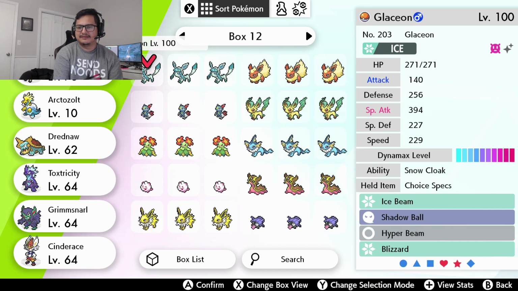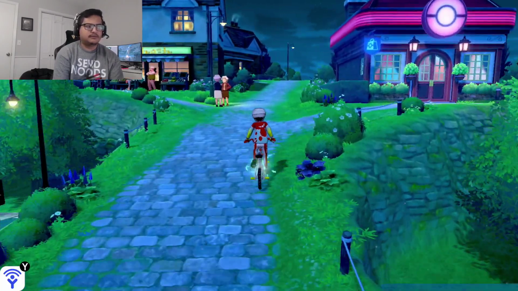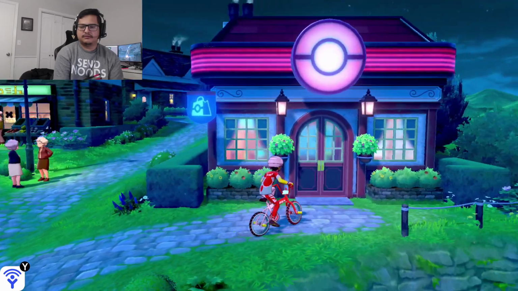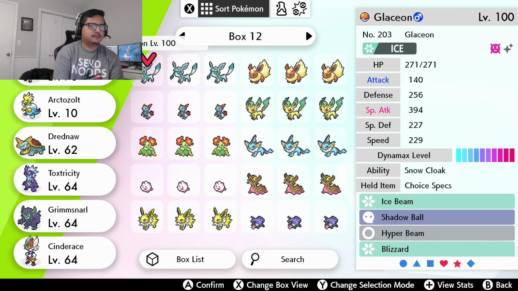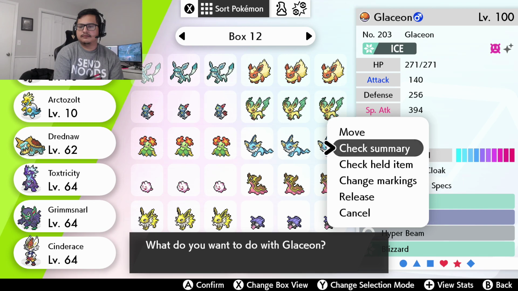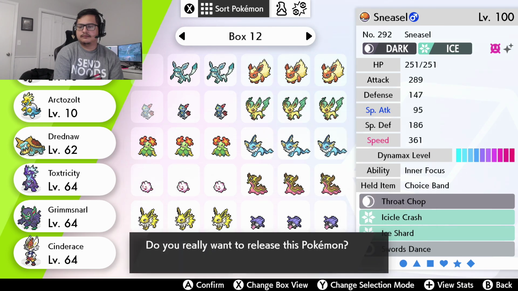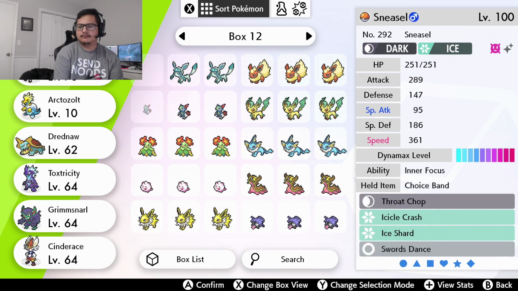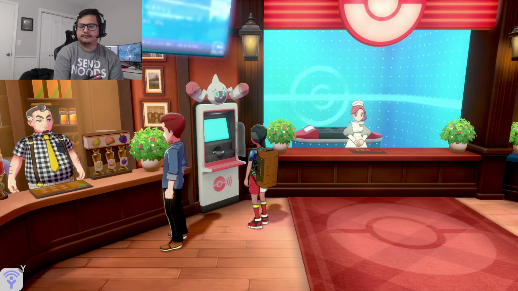I don't even know. Can I release a Pokemon here? I know, it started off pretty weird. No, I think I gotta go to the PC to release a Pokemon. Actually, I'm gonna release a couple of Pokemon. Alright, let's just get to the DLC. I'll release more Pokemon later.